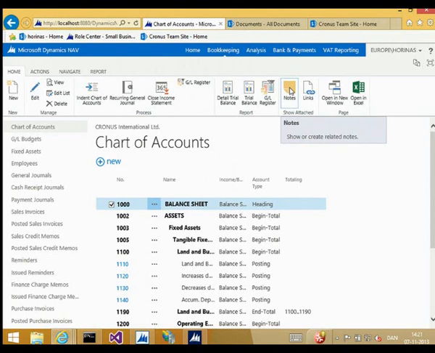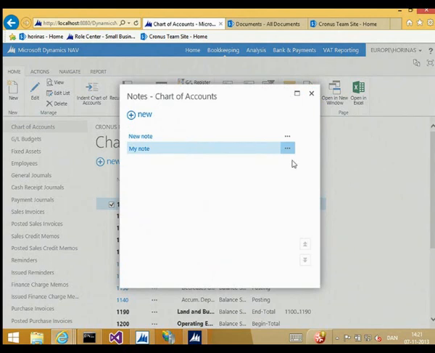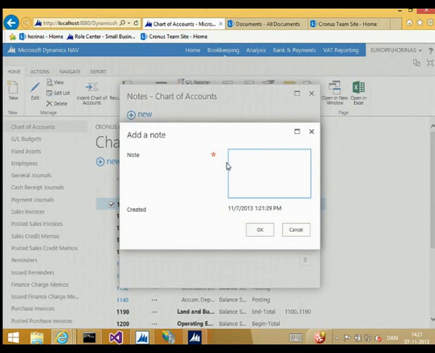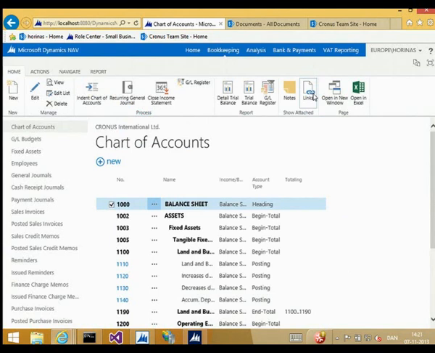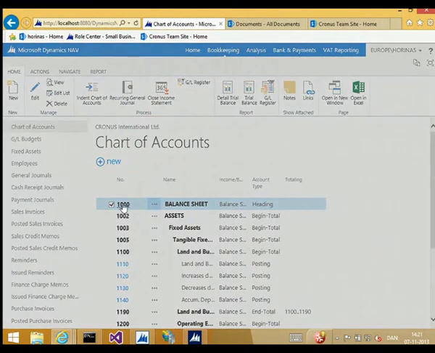entity. So if you click on note, you see there's already one there. You can create a new one. There's a couple of notes. So it's basically any text you want, any things you want to attribute your record with. And the notes can be surfaced on your page, so your notes can be surfaced in a fact box. For example, on the balance sheet here, the fact box is showing the note for this particular item.